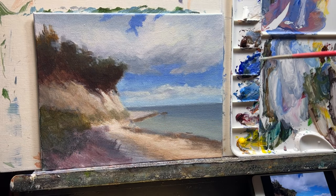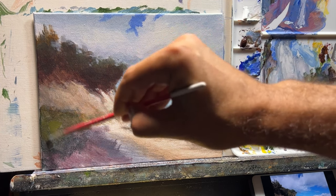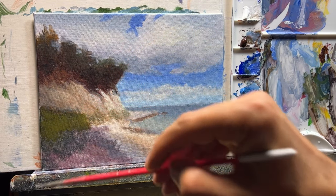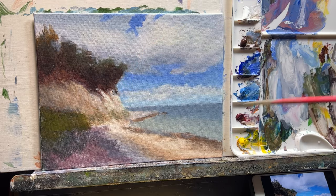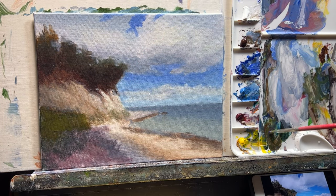Work on these greens here. Let's do that. Ultramarine blue, cad yellow, maybe a little bit more burnt umber, but more yellow. Maybe a little bit of cerulean. Maybe a little bit of red. Ultramarine blue. Yellow. The red was just to darken and warm that green a little bit more.